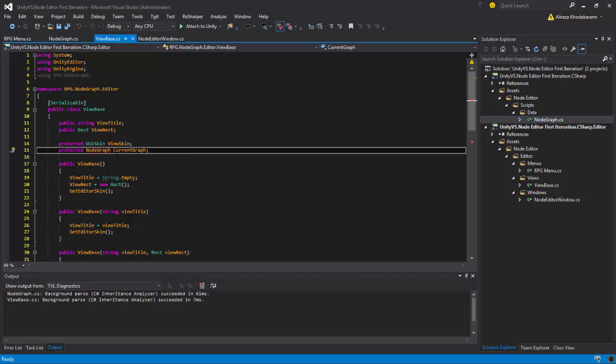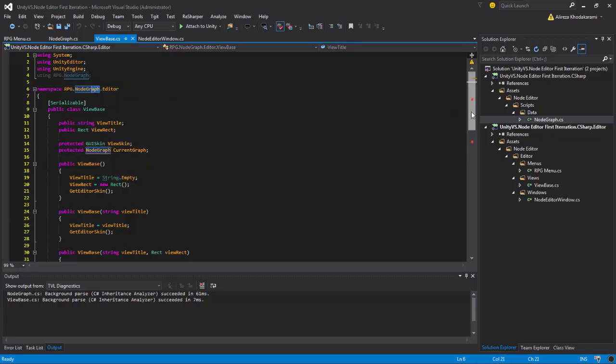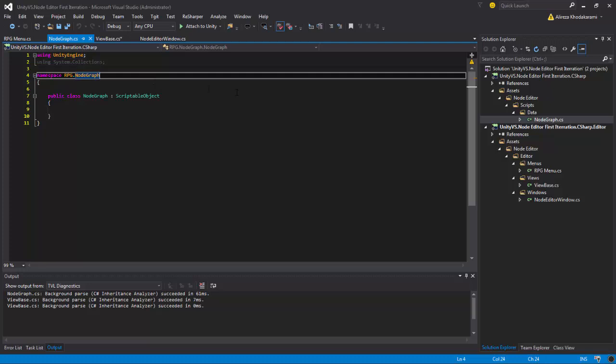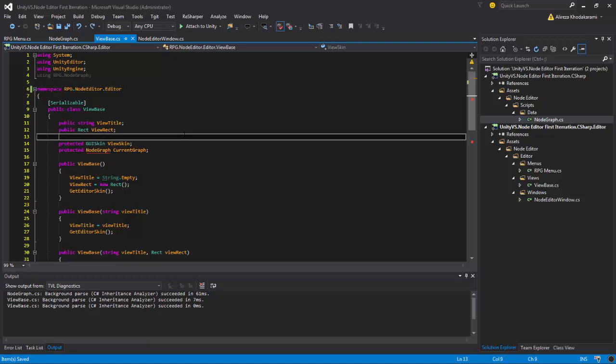So now what? Oh, that's the reason we have the NodeGraph as namespace. So how should we change it? NodeEditor, and now, yeah, Control Z, NodeEditor, and this is NodeEditor. That was the reason I was wondering what was going on.